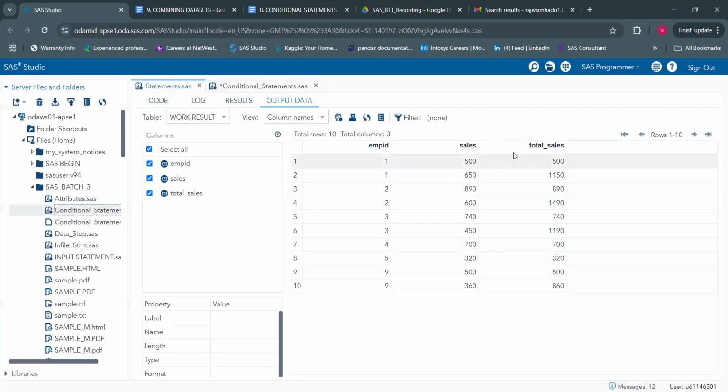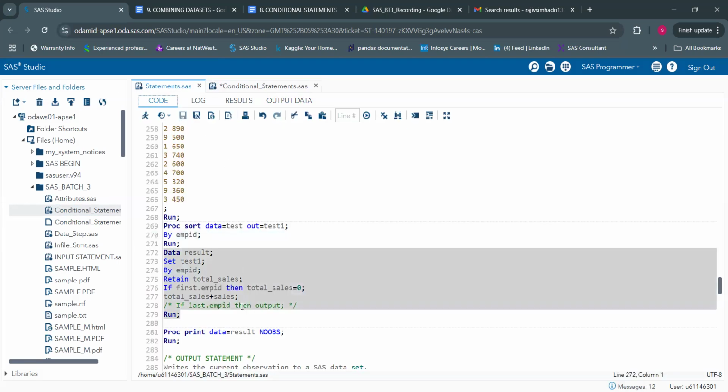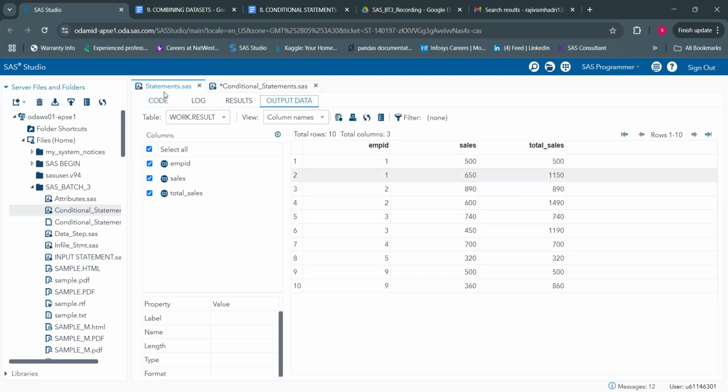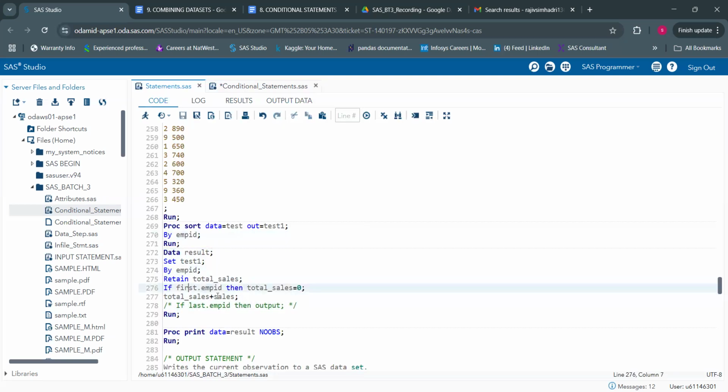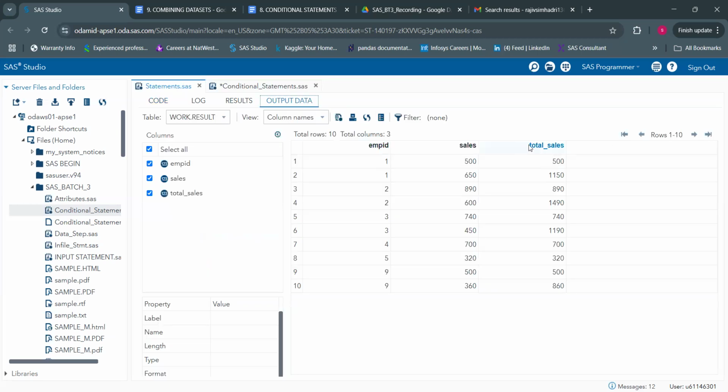Okay, if we see here, we got cumulative by ID. What is first dot employee ID, then total sales equal to 0?